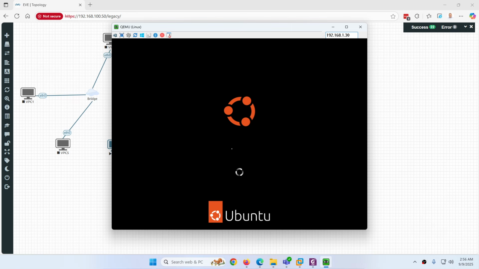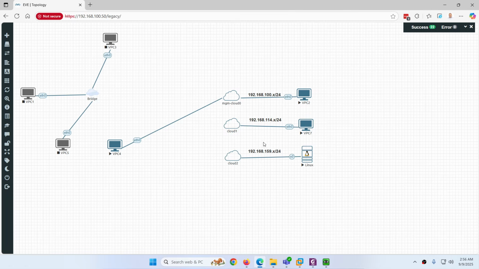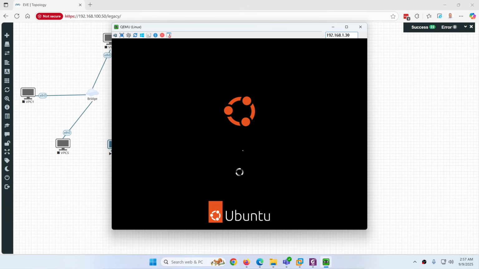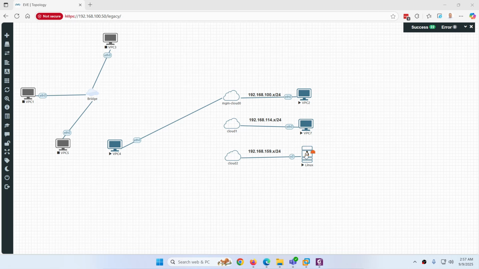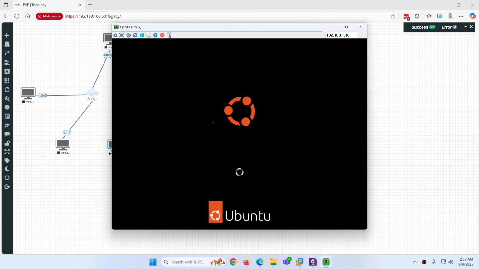Let's just wait for a while so that this device starts. The other two, you can use to provide these devices internet. Maybe you have a lab and you need internet access, so you can utilize the bridge one and the NAT one. Okay, let's go back. Has it started yet, so that I can show you? Let me open it again. Right, it's going to take some time.